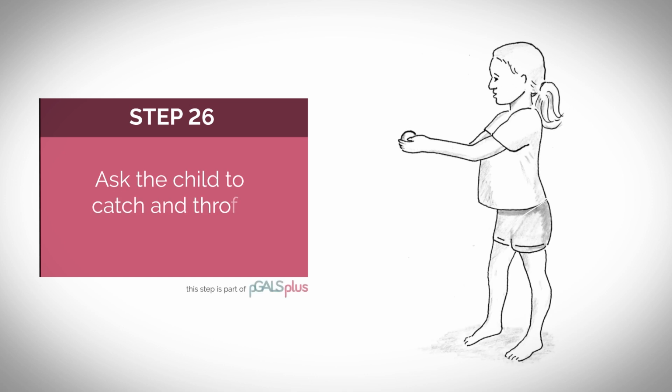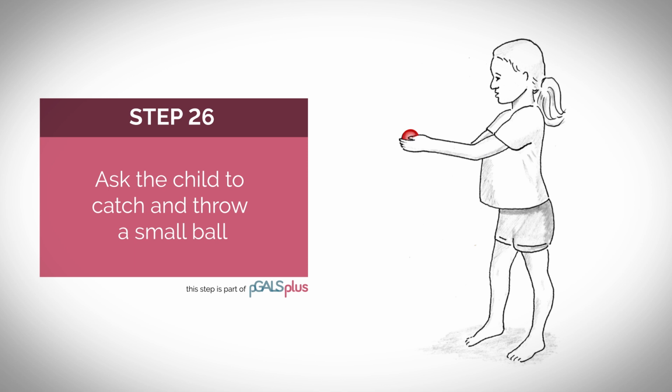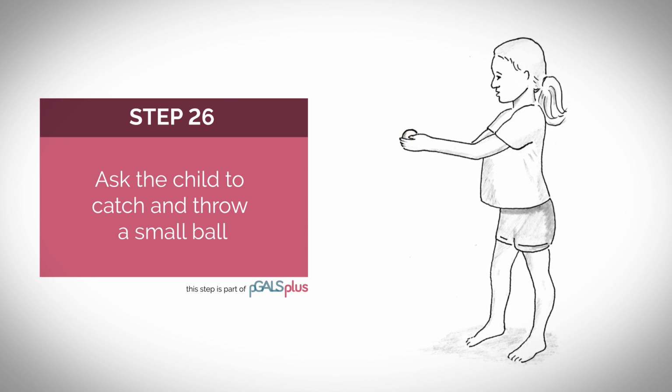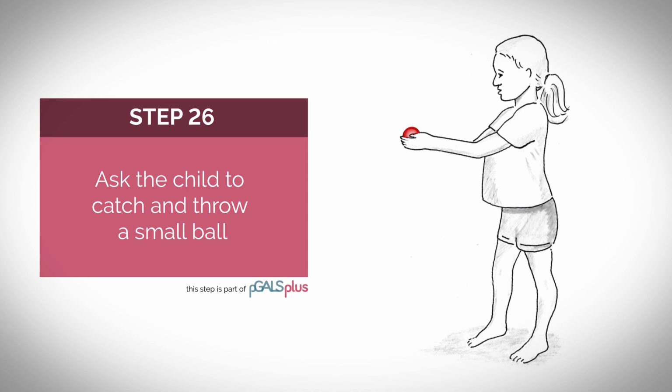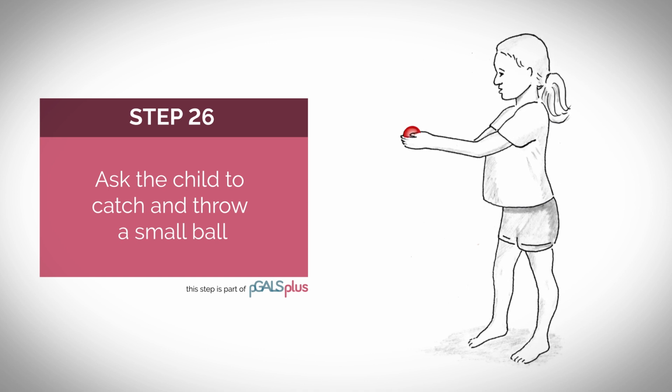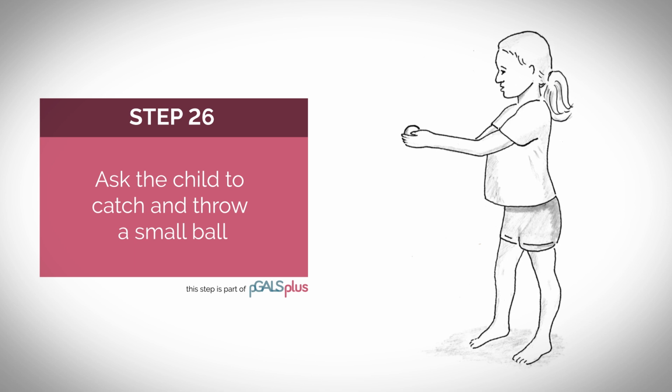Step 26. Throw a tennis ball to the child and ask them to catch it and throw it back to you. For a child aged 5 to 6, they should do this 2 times with both hands together, and for an older child, 5 times with their dominant hand. Look for poor self-positioning, i.e. arms too far apart, inaccurate aim, an immature scoop catch, or difficulty understanding instructions.